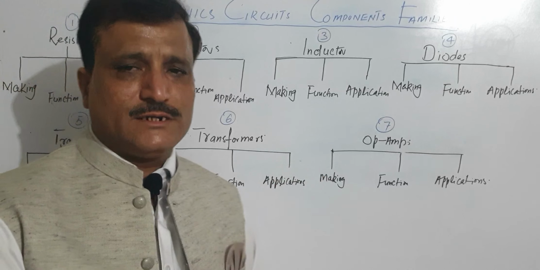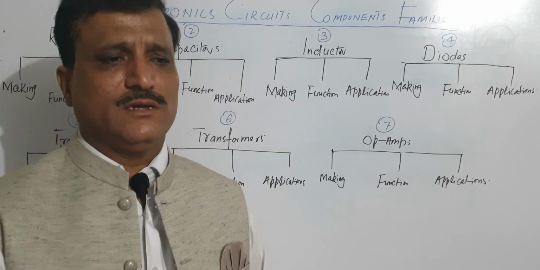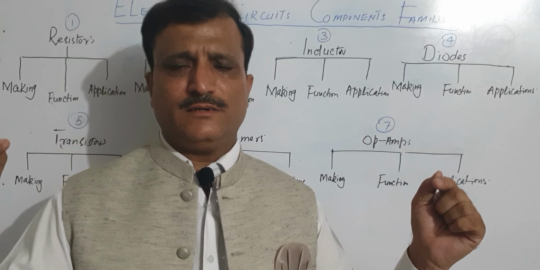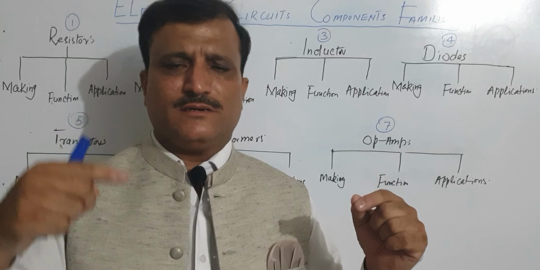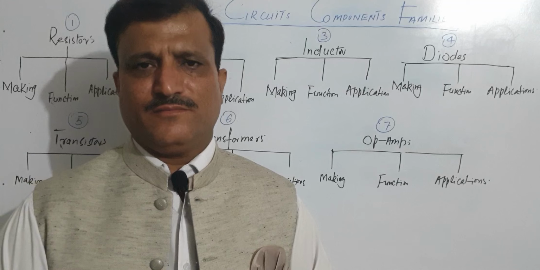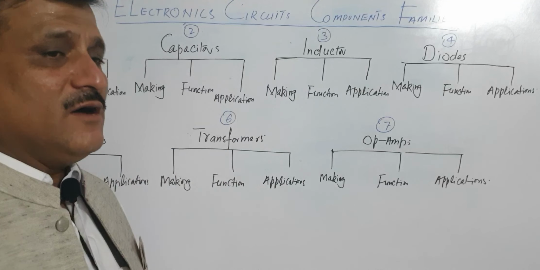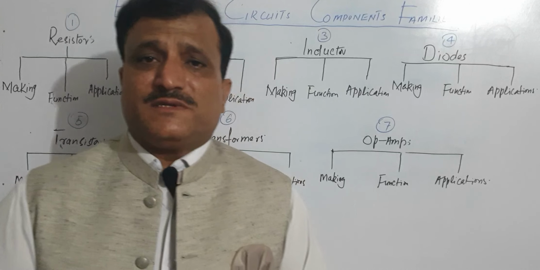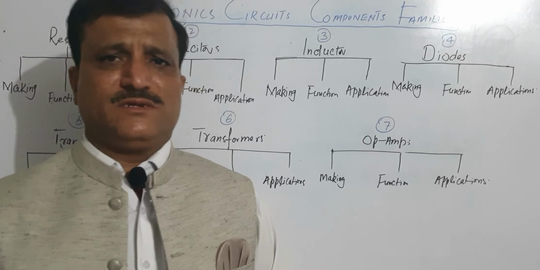Now the making of the inductor, as I told you, is a very simple process. Take a simple copper wire or any metal and then make some turns of that wire. When you make turns of that wire, it will become an inductor. So this is the process of making the inductor. The function of the inductor is mysterious. I will talk about that mysterious phenomenon later on, but let me talk about the very basic function of the inductor.